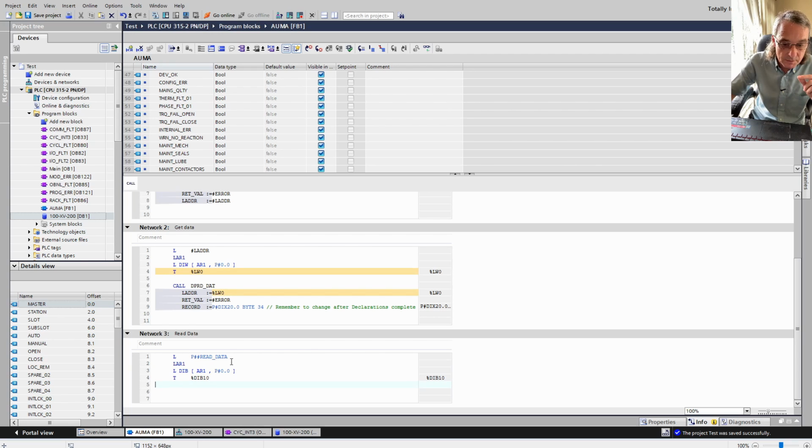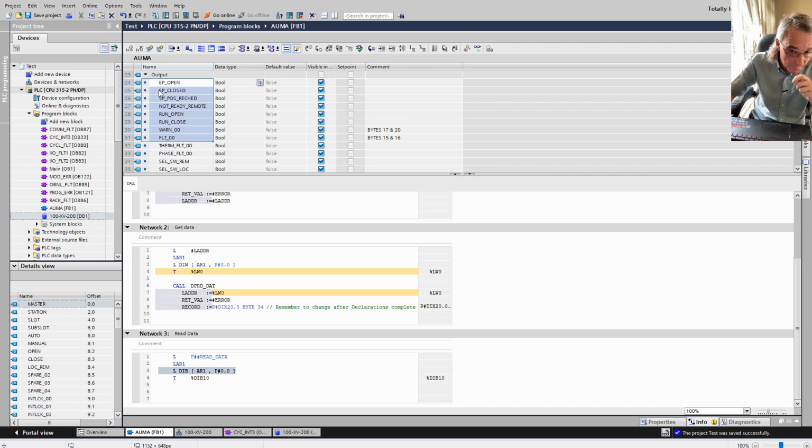Going to take that read data, load the first byte, and put it in our first group of 8. First group of 8 is 1, 2, 3, 4, 5, 6, 7, 8. If I didn't put the spares in later on or whatever, then I would have to go and do this for each bit.